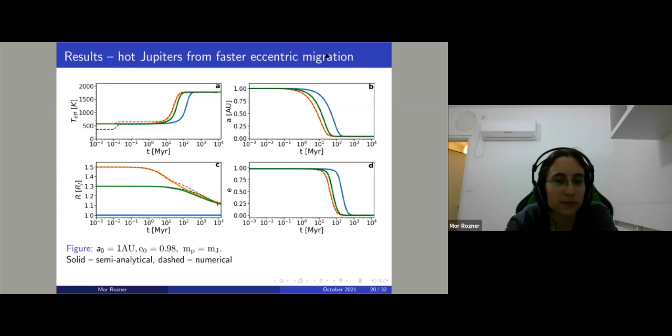Yeah, no, I was just curious because there's work, in particular by Thorngren and Fortney, showing that the heavy element masses of the warm Jupiters are really quite astonishingly high. I mean, up to significant fractions of a Jupiter mass of heavy elements, which obviously affects the radii in significant ways. Another quick follow-up, it looks like your radii are monotonically decreasing. Is there a reason why, with high eccentricity, the tidal heating is not allowed to cause an actual inflation of the planets? Okay, so that's a great question because I have a slide explaining exactly about this.